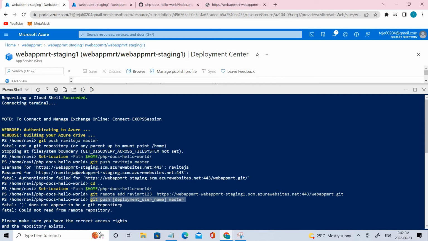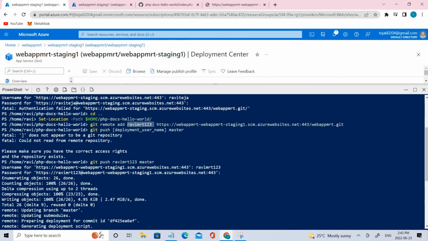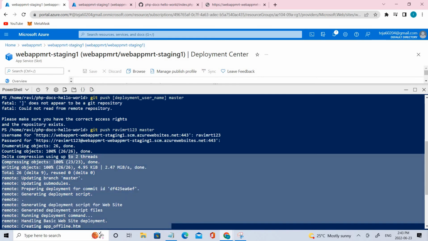In the deployment username, that's the username which we have given in the above command. Basically this particular command pushes the sample web app code from the local repository to the Azure web app staging deployment slot. That is what it will do. Again, I have used the command and changed the name. I think here I got the error, so I just changed the name. I forgot to replace my name. Once it is done, you can see it has been processed and it was successful.